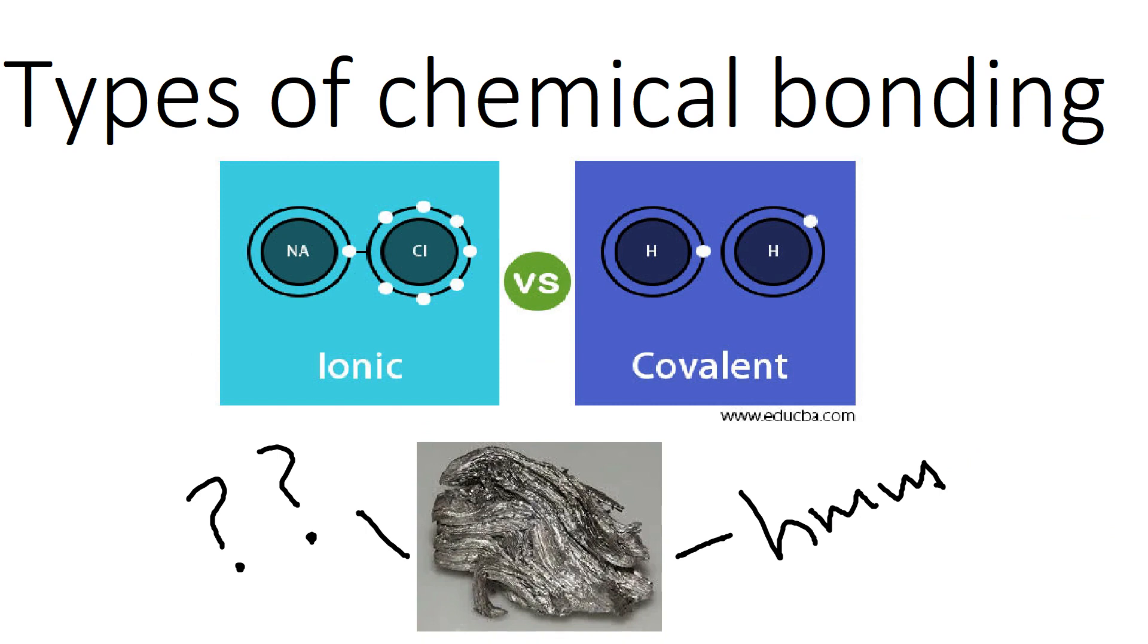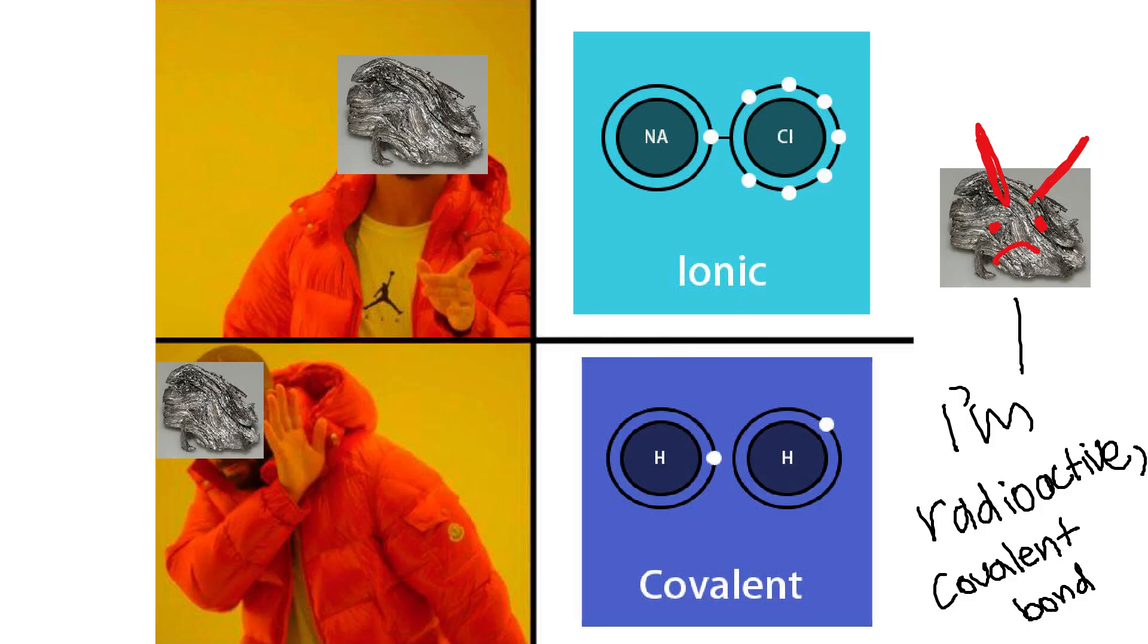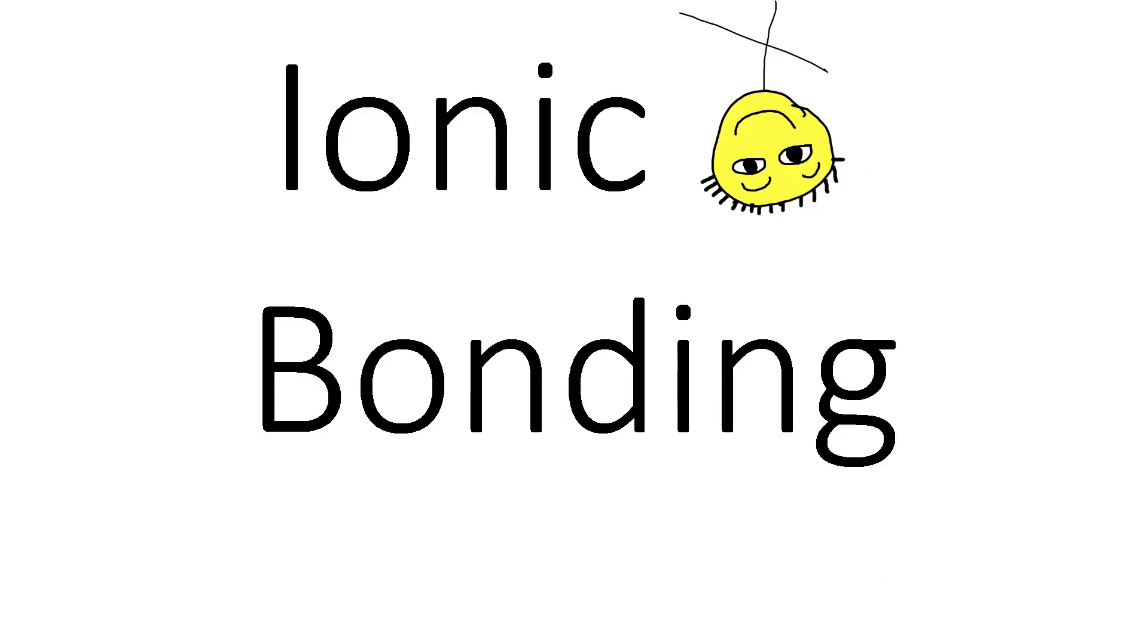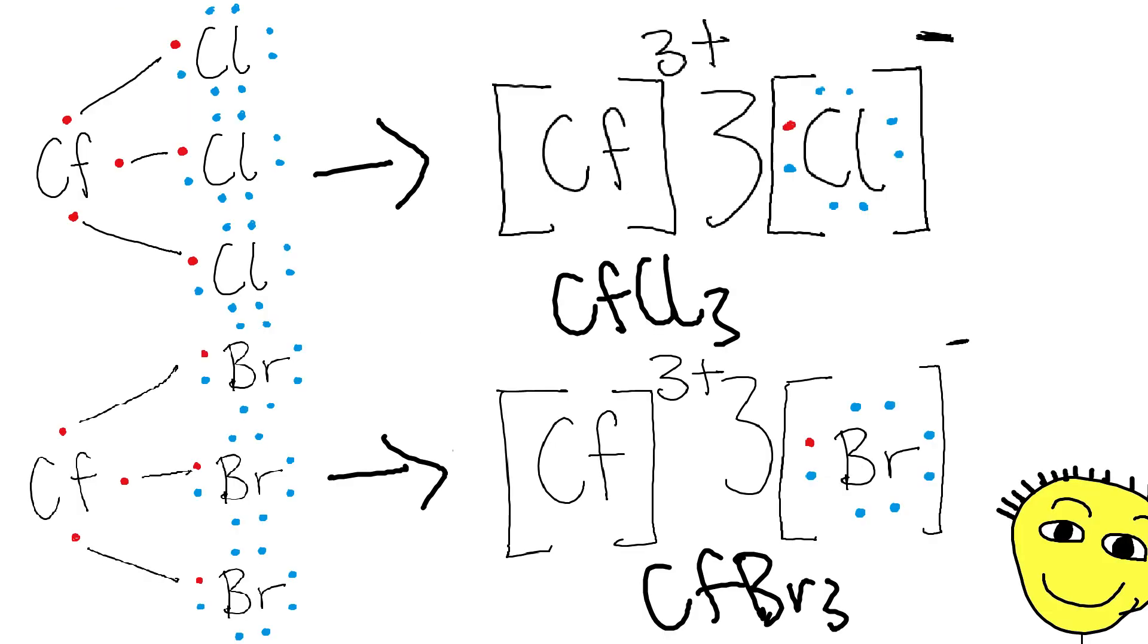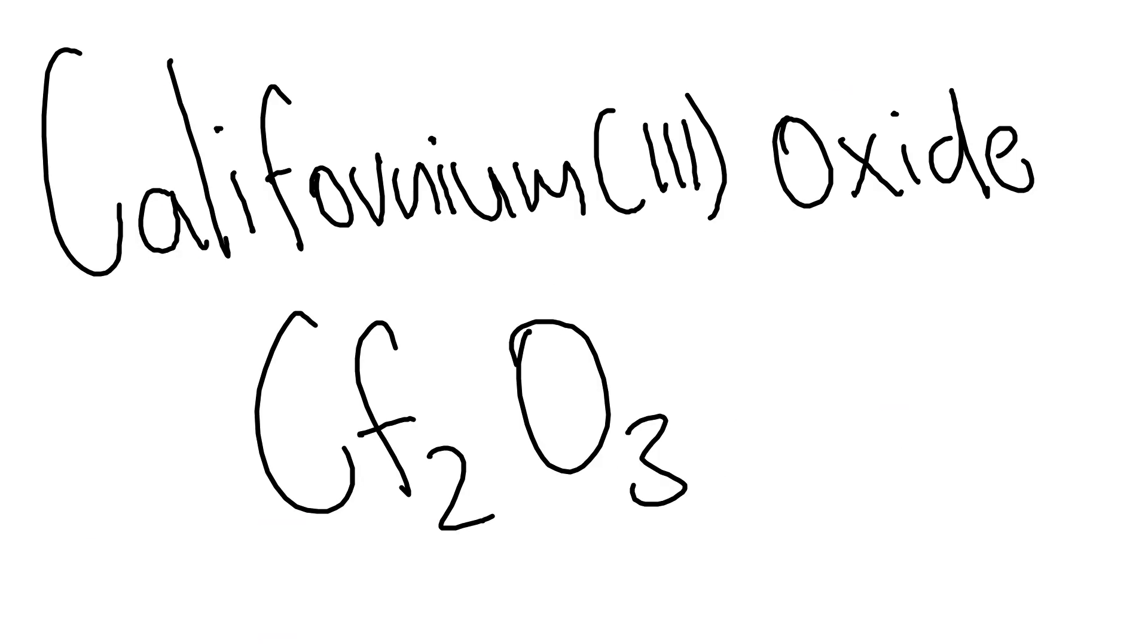Types of chemical bonding: Californium is a metal, and as such it typically forms ionic bonds with non-metallic elements. But it is also possible for Californium to form covalent bonds with other elements, although this is less common due to its highly radioactive nature. Ionic bonding: metal plus non-metal bond. Californium can bond with halogens such as chlorine and bromine, forming a positively charged Californium ion and a negatively charged halogen ion. This is a metal to non-metal ionic bond. Another example of a metal to non-metal ionic bond is Californium oxide.